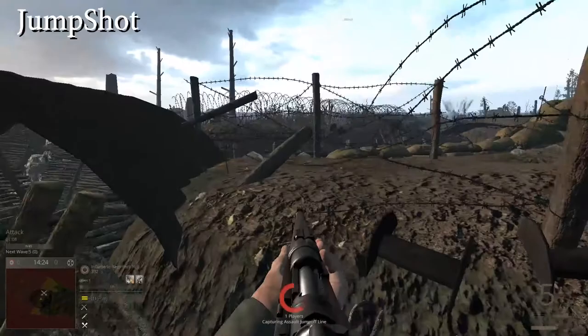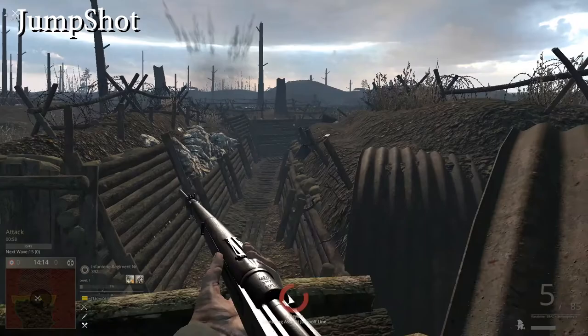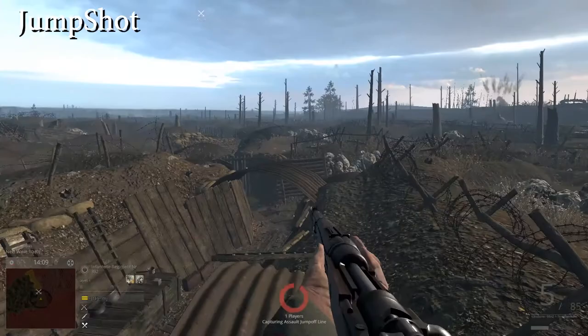So that's basically it for the jump shot. It does take quite a bit of practice to get good with it, but I'll just have a few examples in the next couple of seconds of me doing this in some public games so you can see how I use it and how it works.